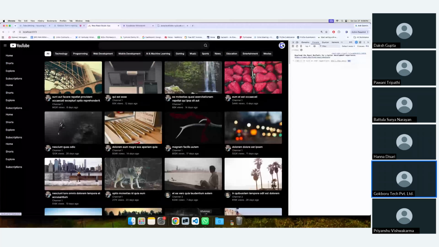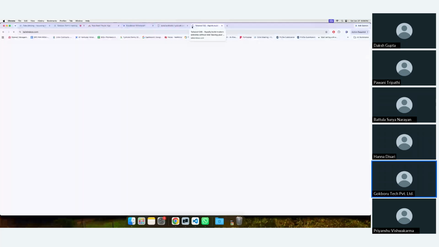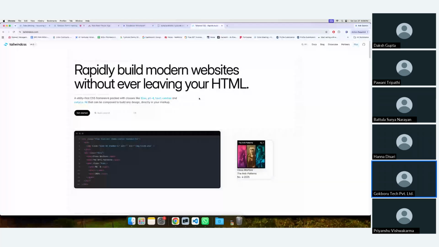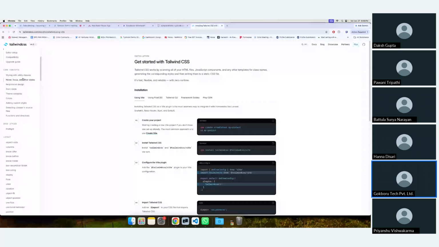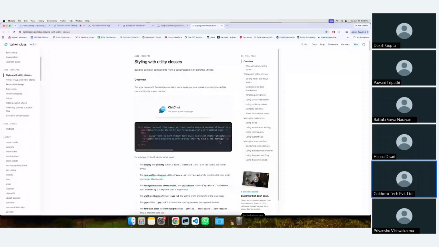So let me open the Tailwind CSS website and I'll explain all the utility classes for you. About the core concepts, installing, and the utility classes: to design this, if you see we have mx-auto, it means to center align horizontally.